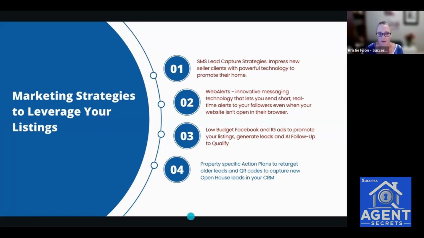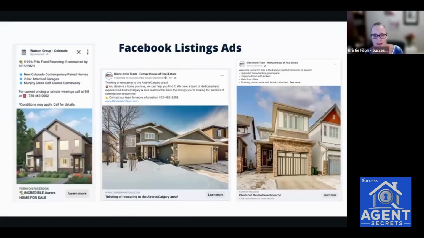And once we have that in place, we like to set up listing ads on Facebook. Now, actually, I should say it's in the ads manager that also covers Instagram, WhatsApp, and Facebook. So all of those channels are included, but these are paid ads. So this is different from just posting on your business page or just posting on Instagram and letting people know you have a new listing. These are actually paid ads.